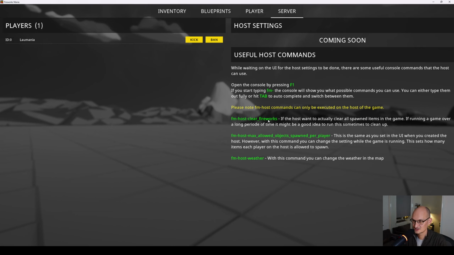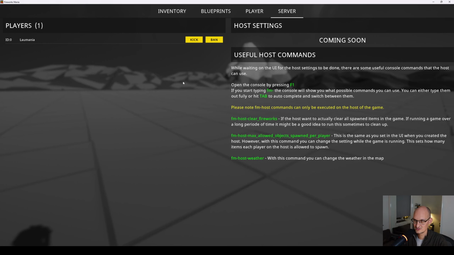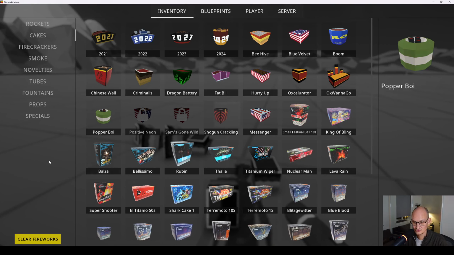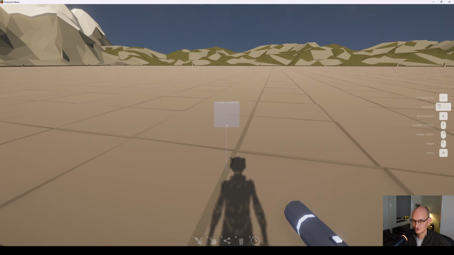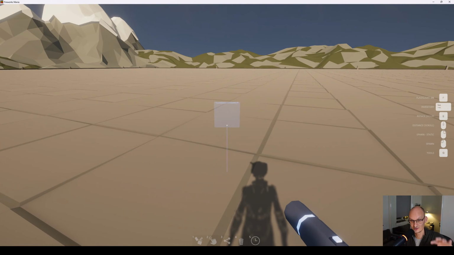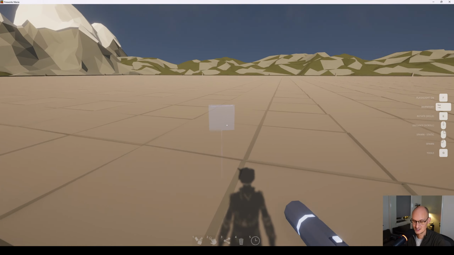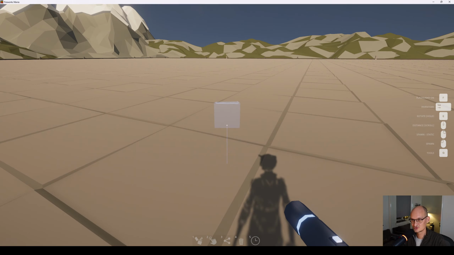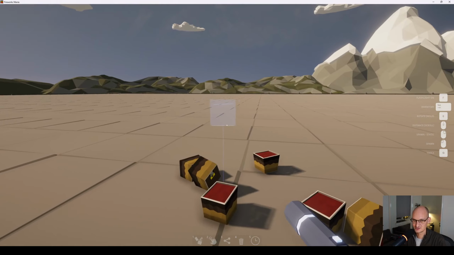For instance, you can clear fireworks. So if you go in here and you spawn some stuff, as a player and as a host, if you click this one down here, clear fireworks, right now you can't see a difference because it's only me in the server, but clear fireworks clears all of your fireworks. So for the host, it's the host fireworks. For clients, it's their fireworks. So that's a way to clear whatever you spawned as a host or as a client to get your count reset, you could say. But right now you can't see a difference because it's only me in here.